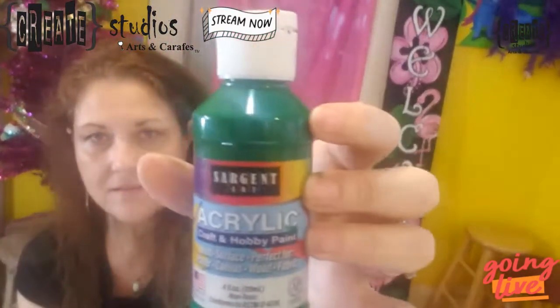And I have this Sargent acrylic. I don't even really know where I got this. I might have picked this up at the dollar store. I don't really remember. They also had some vibrant. But I'm going to tell you, the wood soaks up paint. This Sargent, I didn't get at the dollar store. This Rich Art, I think, is dollar store paint. Now, the cheaper the paint, the cheaper the paint.